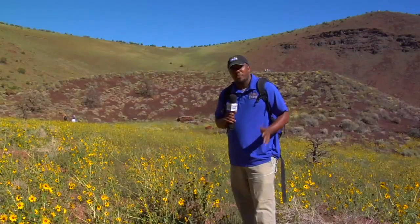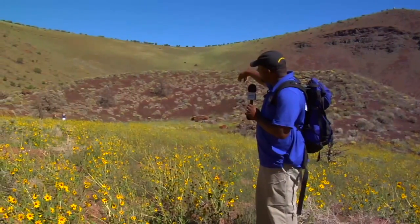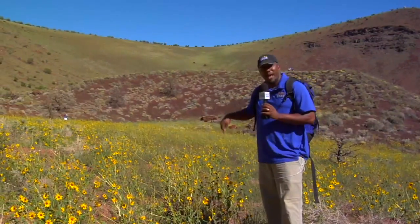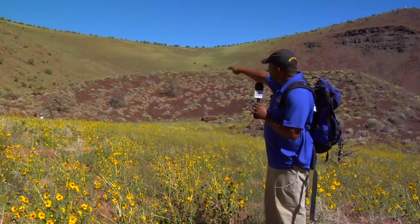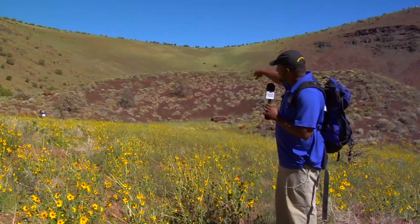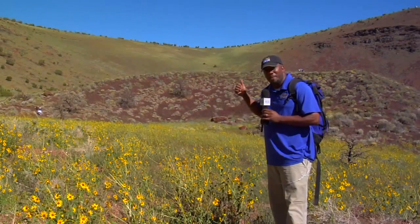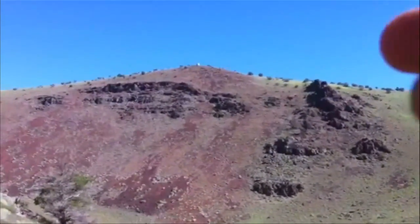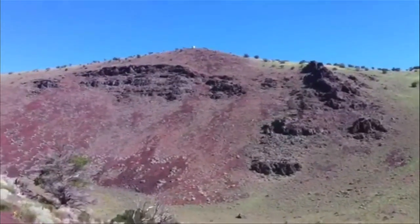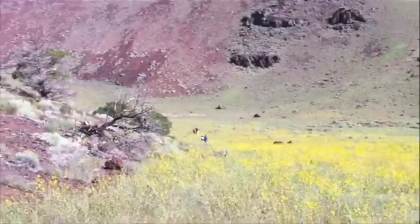We're here at the bottom of Colton Crater at the Black Point Lava Flow in Arizona. This is actually the bottom of the crater. It's a pretty decent hike to get down here. EVA 3 and 4 on Rover Team A is actually on the other side of this little hill, which is the bottom, and they're taking samples and shortly going to make their way back up out of the crater to the SEV. That little white spot at the top of the crater of this volcano is the SEV — we took this path right down into the crater.